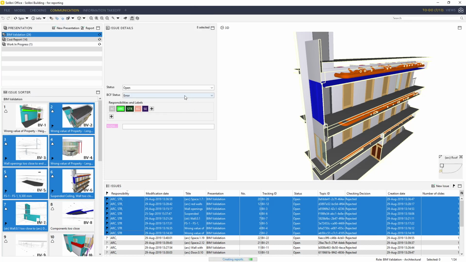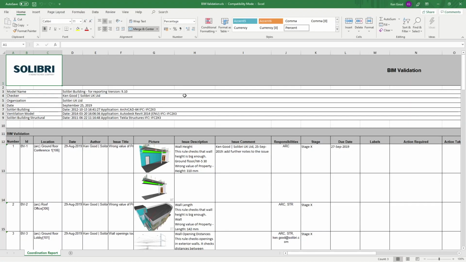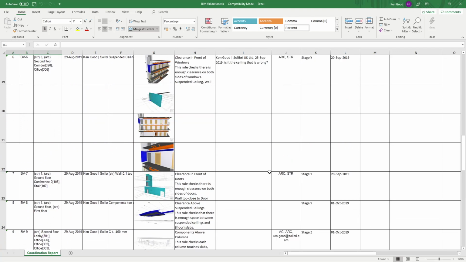Save that to the desktop. And you'll see that launches and opens up Solibri. So in this case, I've just gone for every possible field. Not all of them have been used, but you can see in here that we have this issue, BV number 6, for example, has the various different images associated with that. So we have control over all those aspects as well.